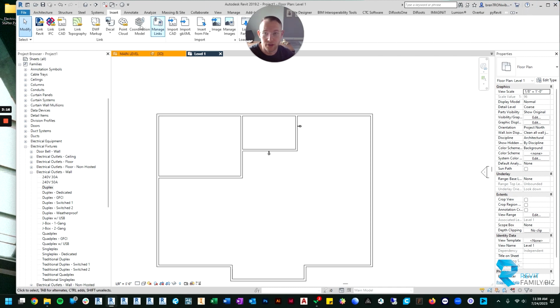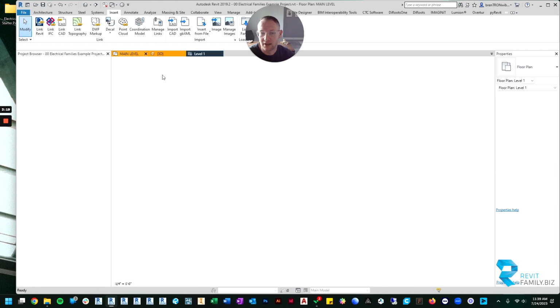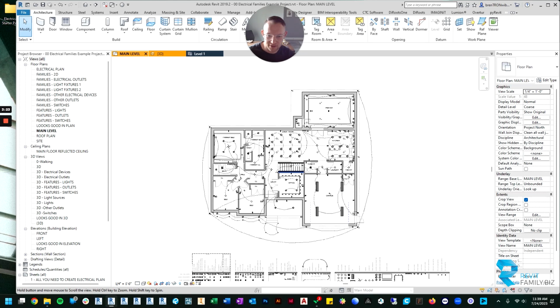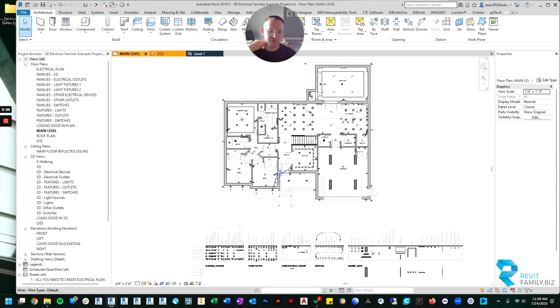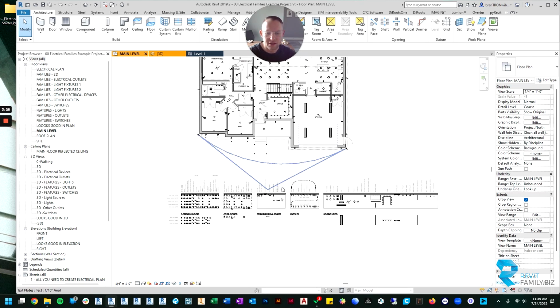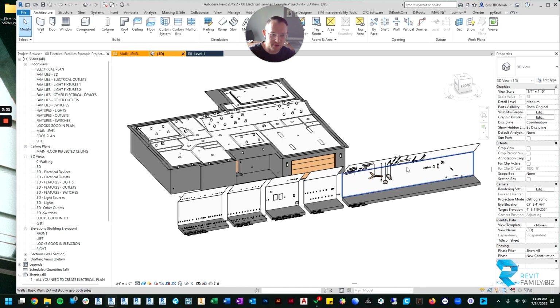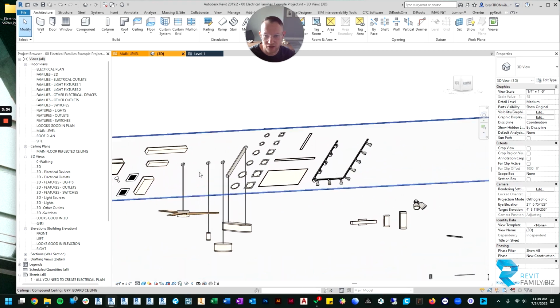The other way you could do it is, I'm just going to switch over here. Here's the project example file that I created that comes with your download. Another thing you can do is you can come in here and let's look in 3D. Say you know you want this light fixture.